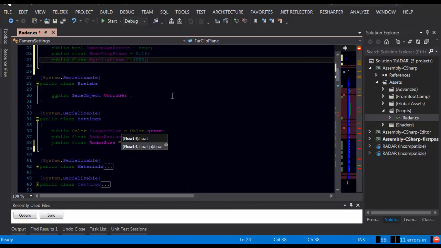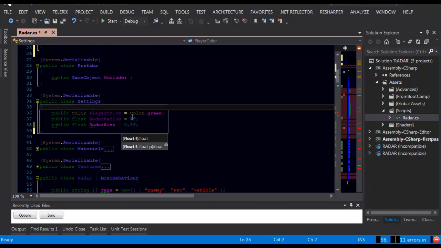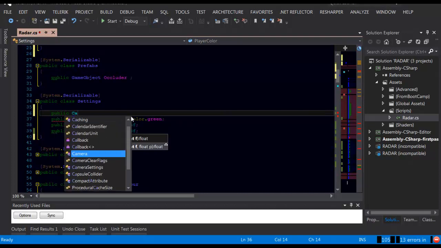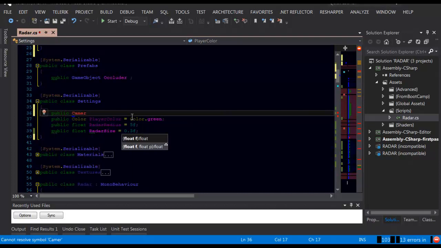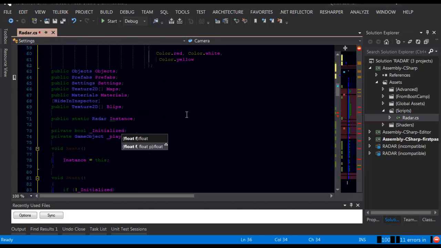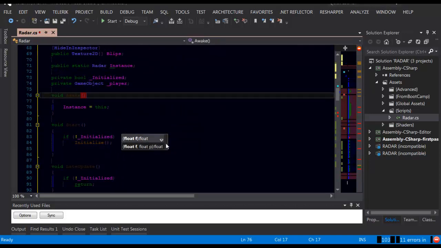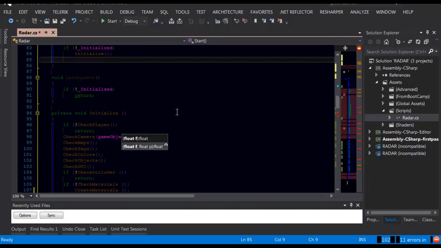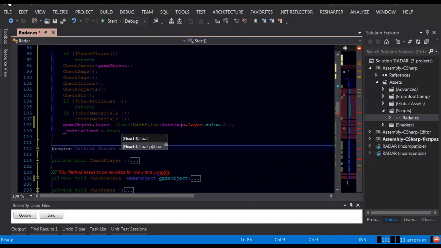Now in the settings, I'll say public camera settings, and I'll say camera, and let's go. Oh, come on, please get away. What's the point in that? There we go.